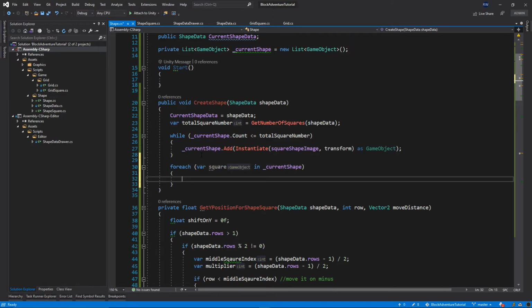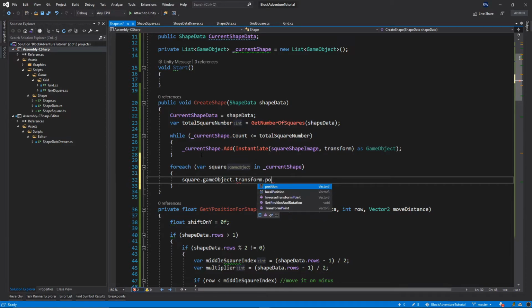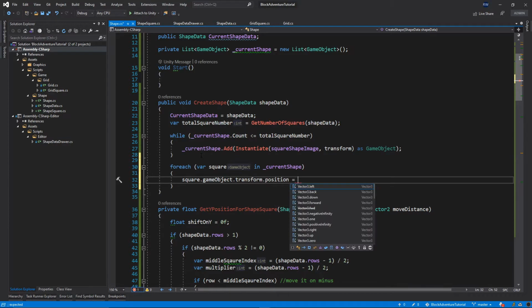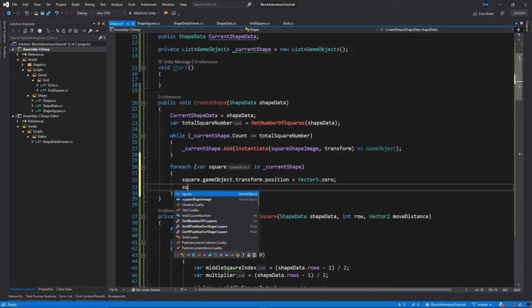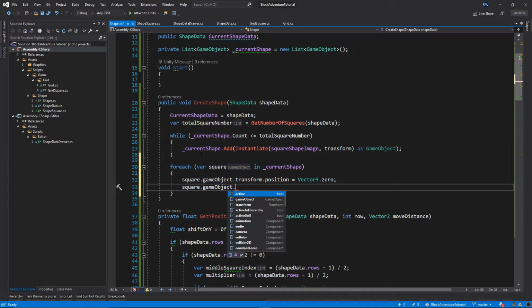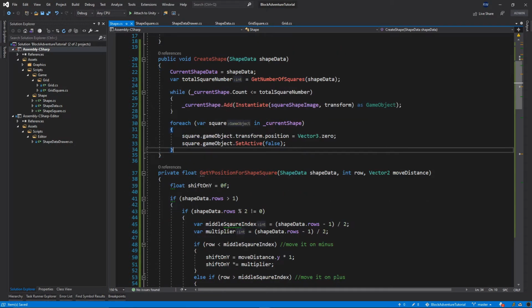And now let's call the square.gameObject.transform.position will be equal to Vector3.zero, and then square.gameObject.SetActive will be equal to false. Okay, so we want to loop through everything and make sure the position is set to 0.